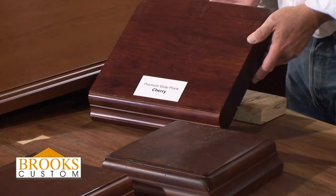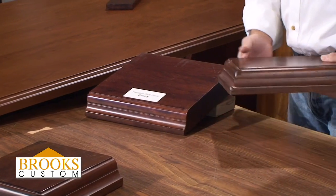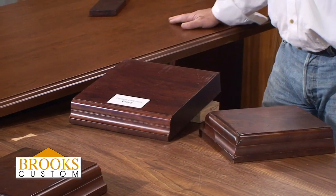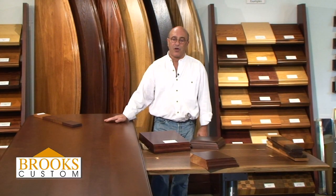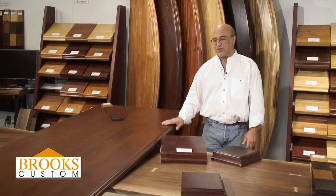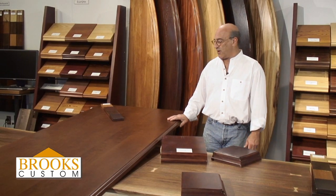These are examples of Cherry. This is a redder Cherry with beautiful grain to it. These are our distressed samples, done in Cherry — nice OG edge. Cherry shines more as you service and polish it. The gloss will pick up in the areas you use the most. It has a nice richness that will enhance the look of Cherry over time.